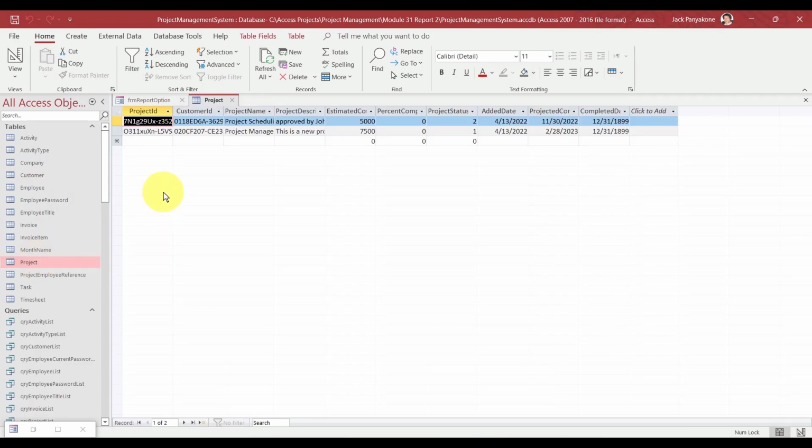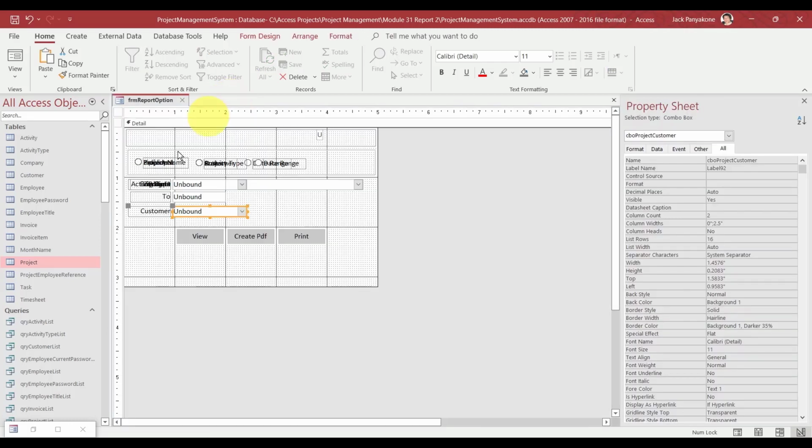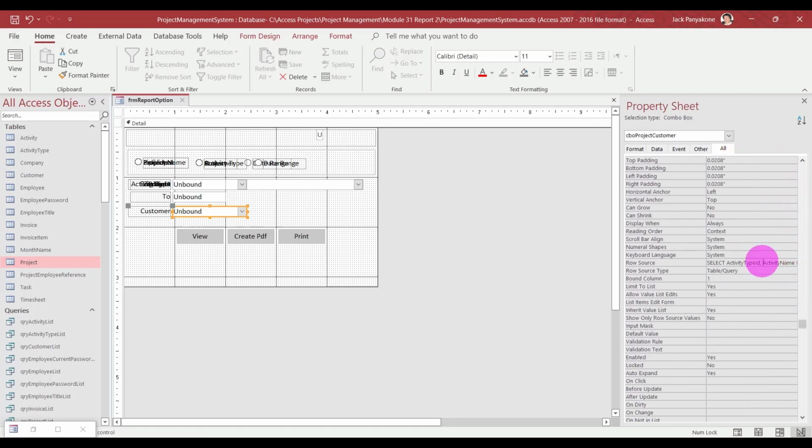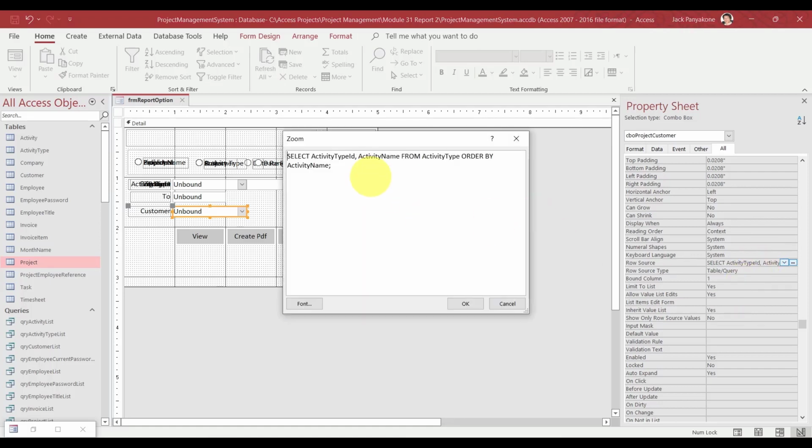So what we need is to retrieve a customer based on the project, not just all customers. So that's why I say project customer. That means we need to use the project list.